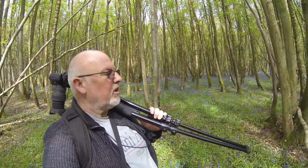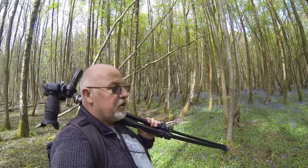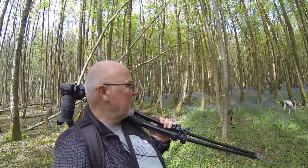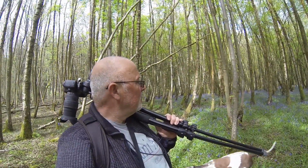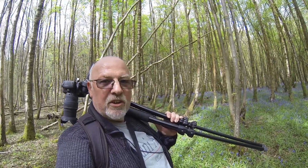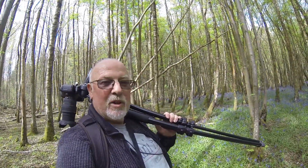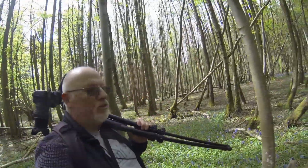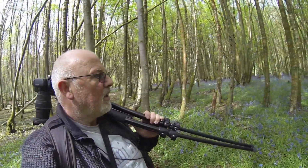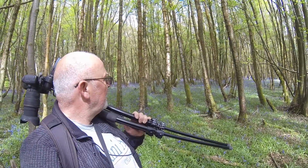So let me just turn you around out the sun. Just look at this. I think it's going to be a bit more challenging in here because there are just so many trees, and the sun's coming through a little bit now, so I've got little bright areas. But it's trying to find something to line up for the foreground, and what you need to do with places like this is try and tighten in your view and get more intimate little scenes rather than the big picture, and it becomes less chaotic then. It does look beautiful in here. As I say, you've got tons and tons of stuff that have fallen down, so just look at that. Absolutely incredible. I'm going to find something, and when I do I'll talk you through the camera.